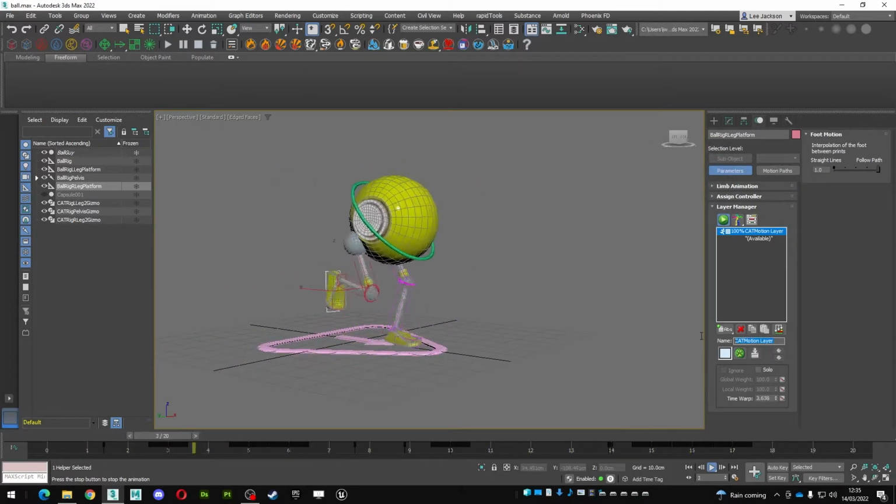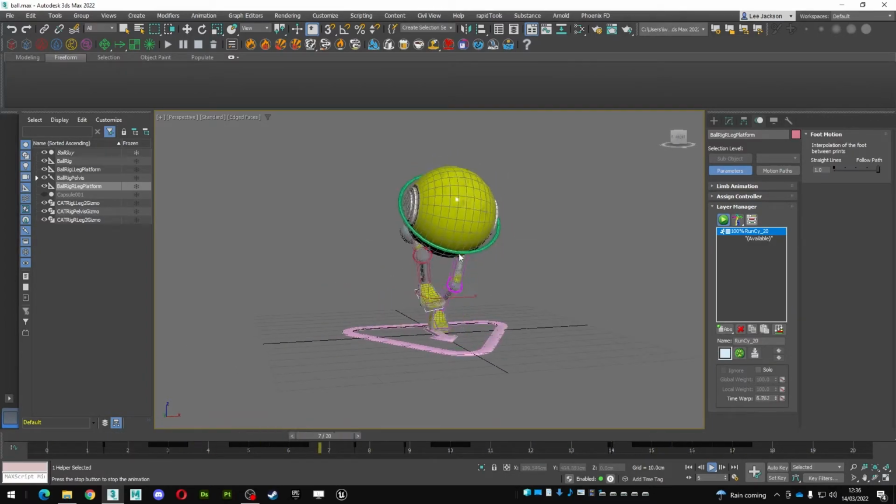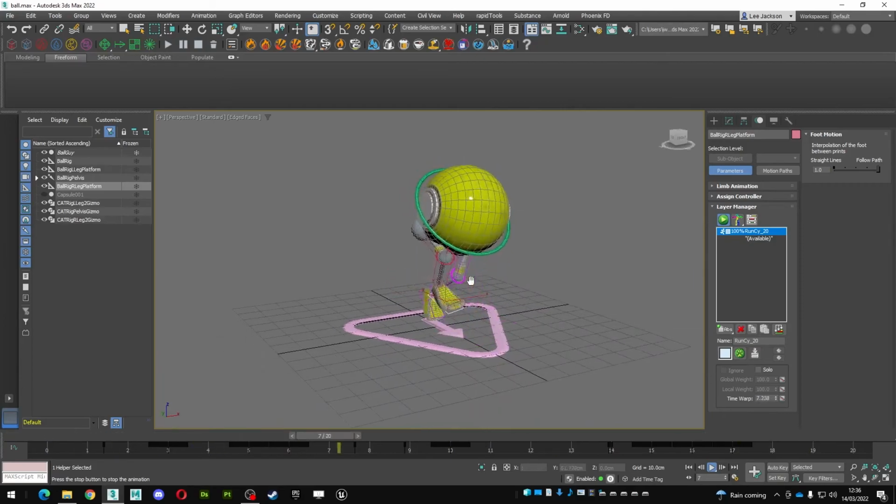And I'm just going to rename this run cycle underscore 20. Now the 20 is significant for the number of frames, and that becomes really important when we start to export things. So there's the run cycle, very, very quick, very easy, and we can put that straight into Unreal. We could also do a walk cycle from that. It's up to you to experiment and see what you get.